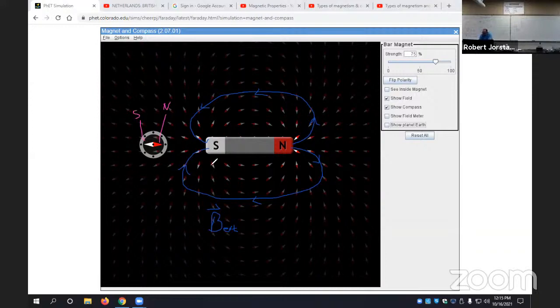So notice the magnet of the compass aligns the same direction with the bar magnet. And so notice the North Pole of the compass is pointing at the South Pole of the other magnet. A North Pole would stick to a South Pole, just like a positive charge would be attracted to a negative charge in electricity.